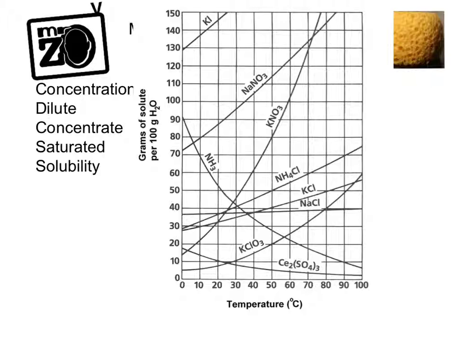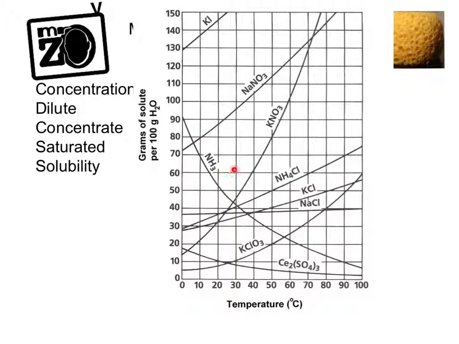So it has what we call a positive solubility because it goes up. The slope of the line is positive. Potassium chloride dissolves better in warm water than it does in cold. And you can see potassium nitrate, this guy right here, huge change. It goes from 15 off the charts, man. Okay, so that's one of the things we could say. Most of these are positive.